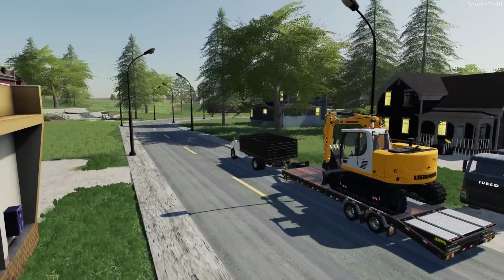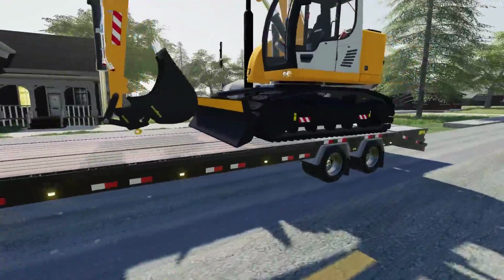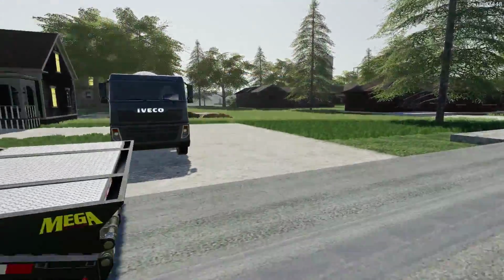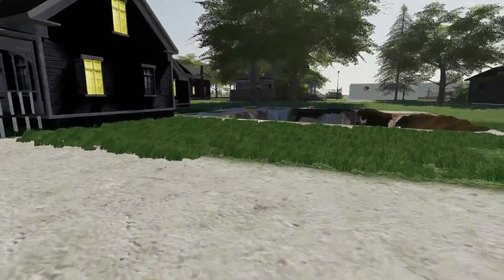Pull to the side of the road. Looks like the driveway isn't big enough to really put the truck and trailer in the driveway, and that's okay. Looks like we got the cement truck here. They'll be here the entire day to help out.